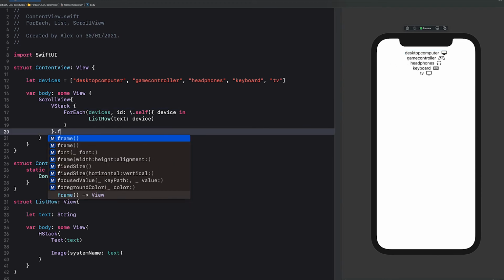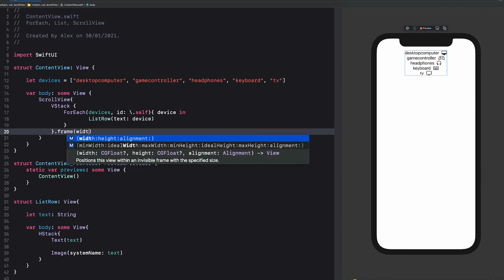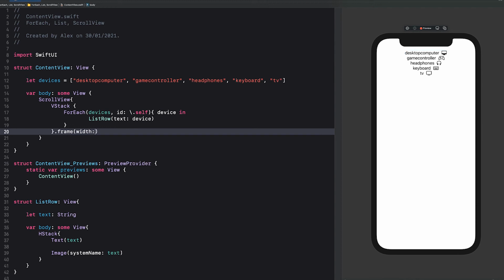So we will use .frame as the modifier here and say that the width, well, the problem is now that you don't know what number you should put in here, because this is, for example, iPhone 12, but of course this number will be different for each device. So how would I set this width to always be a max width of a given device?